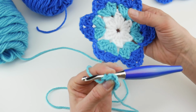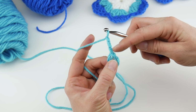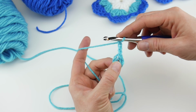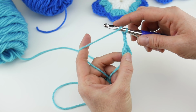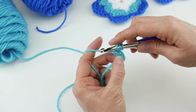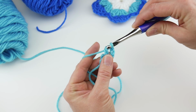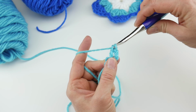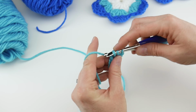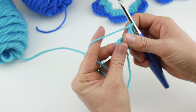Now the center of our star looks sort of like a flower, okay? So we're going to be creating these groups of 3 double crochets. This chain 3 counts as one of our double crochets. So go ahead and make 2 more double crochets into the center of the ring. To make a double crochet, wrap yarn around hook, insert the hook into the center of the ring, bring up a loop. You'll have 3 loops on your hook. Wrap yarn around hook, bring it through the first 2 loops. Wrap yarn around hook, bring it through the last 2 loops. You'll work 1 more into the center, and then chain 1.